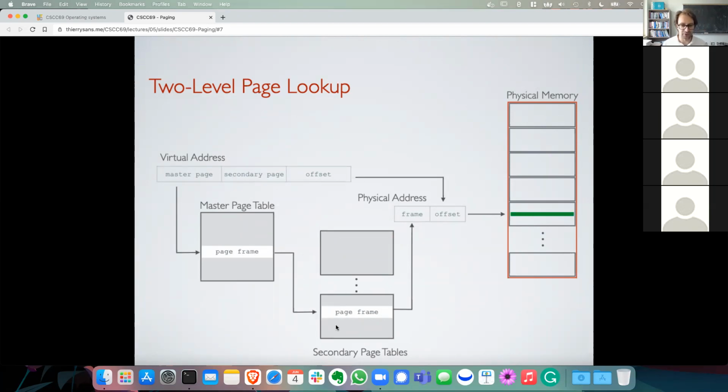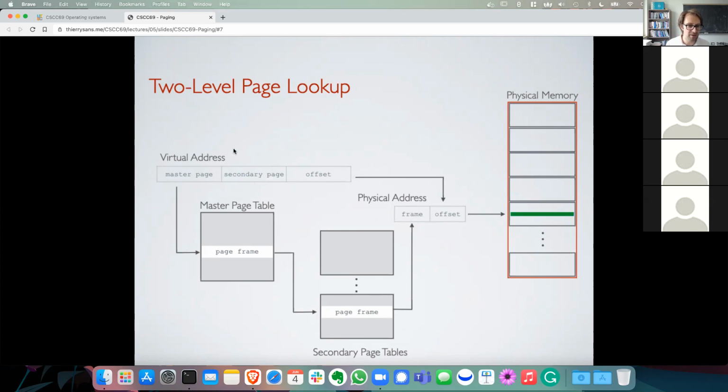And so now you can imagine the following. Here we're going to have as many secondary page tables as there are entries here. So meaning we might have 2 to the power 10 secondary page tables. And once we find the right secondary page table, we use the other 10 bits to find the index in this secondary page table. And finally, what we're getting is the frame index, or the frame number. And now we have the physical address. So you see, it's kind of like 2 levels of indirection.